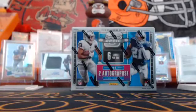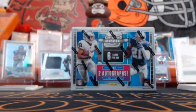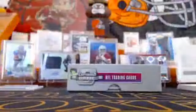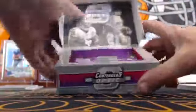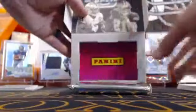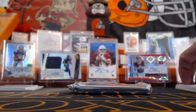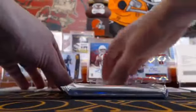Let's see what Contenders has for us. Mickey says he doesn't sign much — and I haven't pulled him either. I've pulled Brady, I've pulled Rodgers, but Rivers was one I hadn't gotten until now. Congratulations — he'll always be a Charger. Alright, Contenders Optic — one pack, six cards, two autos, including the nice on-card. Hopefully it's a fire one.